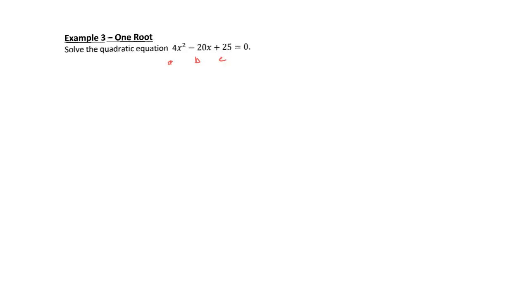Now for this problem, imagine you have exactly one root, right? We're going to solve this equation here. One root means our parabola is literally going to touch the x-axis, but on its vertex, opening up or down, one of those two. This equation is a parabola that opens up. The a, b, and c values are shown here. So let's go through the whole solution and get to our final answer.